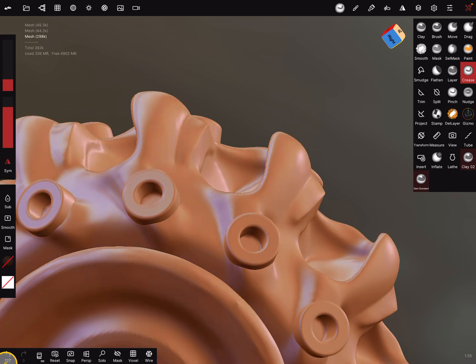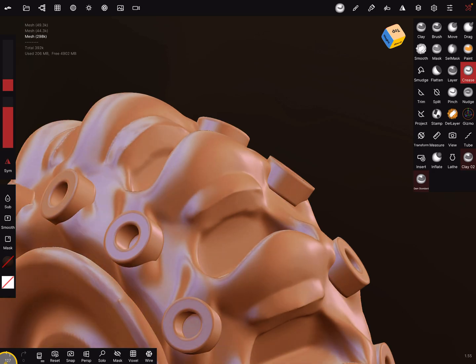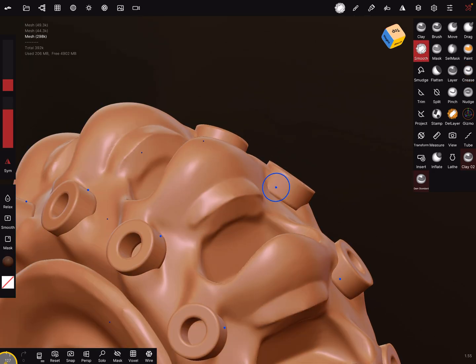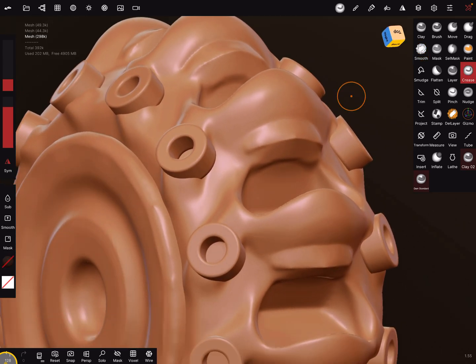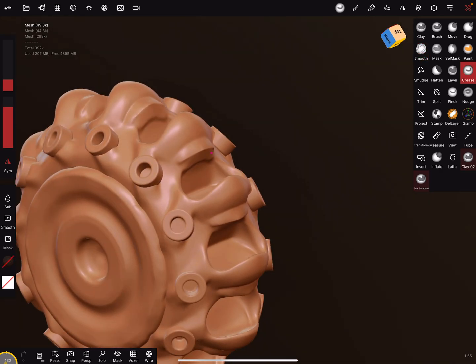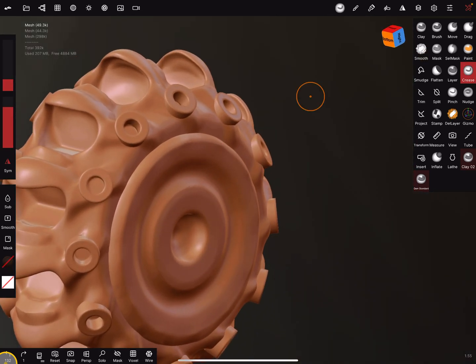Also, get in the habit of using your madcap or lighting to move around and see how the forms are reacting. I'm getting some weird pinching right here on this rim. See if I can flatten up a bit.